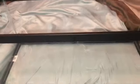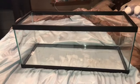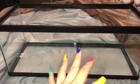Hey y'all, so I cut the tag off of our wood and I took everything out of this glass aquarium. Now the cardboard that was wrapping it, I cut off the ends so that it will perfectly lay flat across the top to use as kind of a lid, because the hermit crabs won't be able to climb out, but I don't want to have it open just for safety precautions, I guess. So the cardboard isn't gonna act as like a sturdy lid, it's just gonna act as something to keep it kind of dark in there for the hermit crabs.